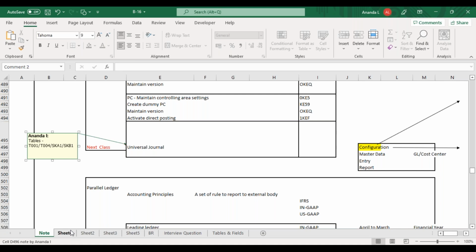Okay, what is BUKRS? BUKRS is company code. What is SKB1?